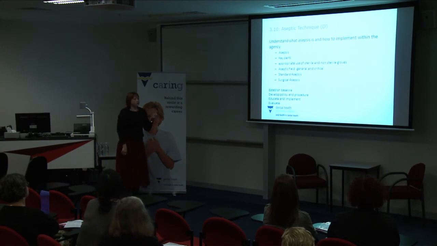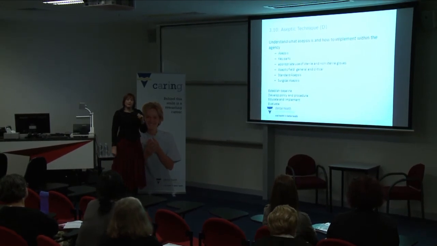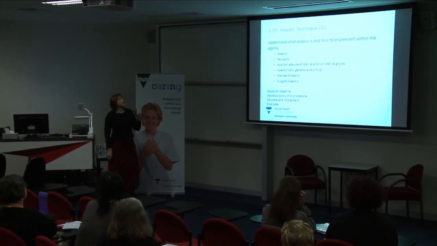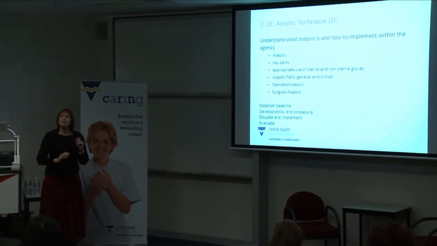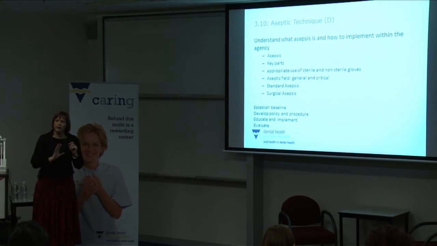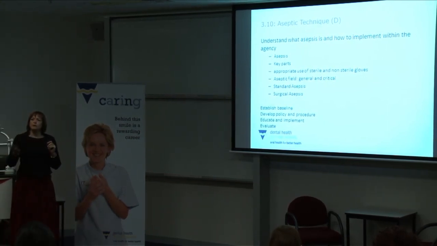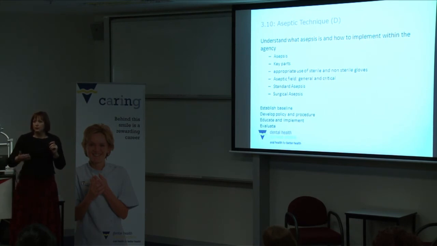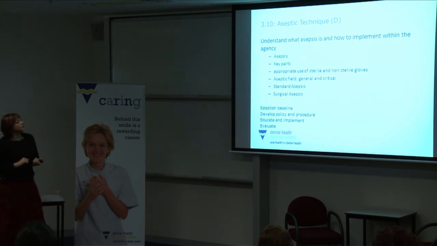So what you need to do is understand what asepsis is. The national guidelines in their part section on asepsis, which sometimes I have trouble finding, but it's definitely there, explains what asepsis is. Right? It explains what environment the different level of asepsis need to be done in. Okay, it's all there, the explanations are there. As soon as the policy gets approved here, it'll be available for you to look at anyway. And you can, you know, do what you want with it. I'm happy once it's been approved at this level.